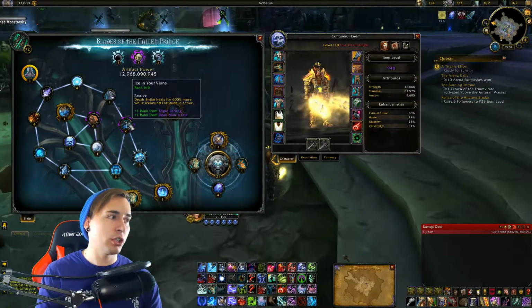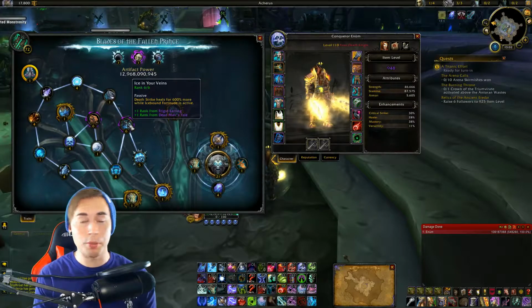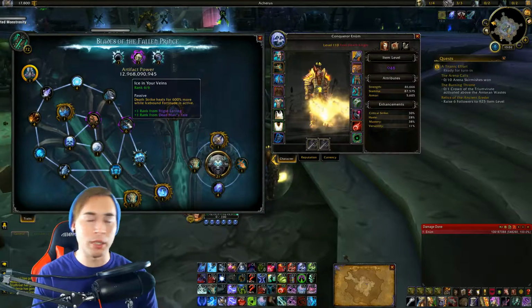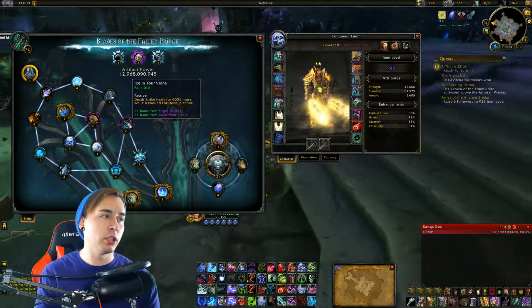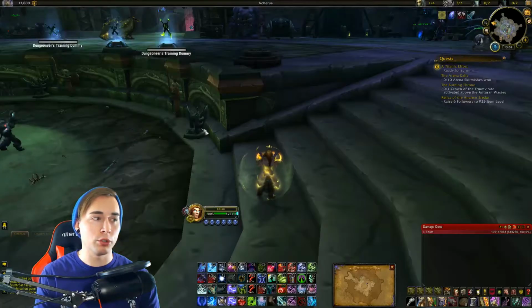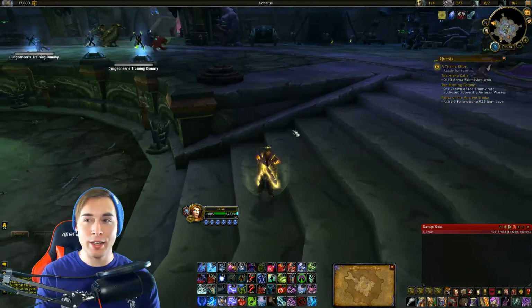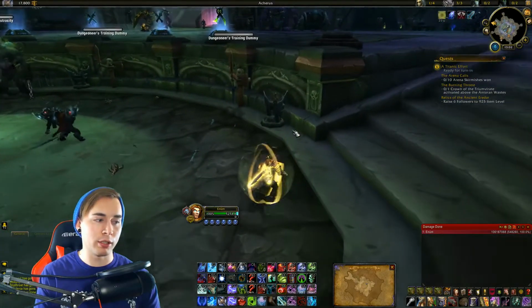Icebound Fortitude is an extremely overpowered ability. If you look at your weapon, Death Strike heals you for 300% since we're going to be in PvP, since I have stupid relics that increase it even more, which is useless for me. It increases your healing by 300% when Icebound Fortitude is active. That is insane. So it can pretty much take you from dead to max really quickly.